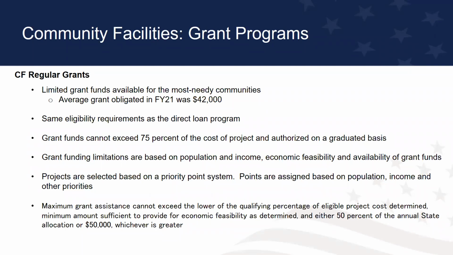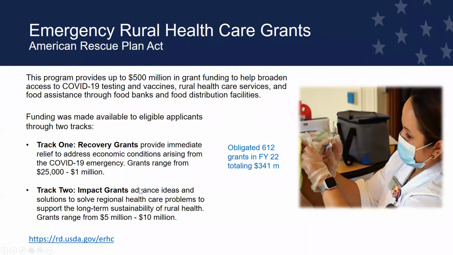The amount of grant that you're eligible for is based on a sliding scale, and it starts at 75% and scales down to 15% based upon median household income and based upon the population of the community that the project's going to be located in. So the smaller communities and the less well-off communities are eligible for a larger percentage grant and also score higher points in order to prioritize that project for funding. But then again, the average size grant's about $50,000, so you just need to keep that in mind as you set your expectations. Next slide, please.